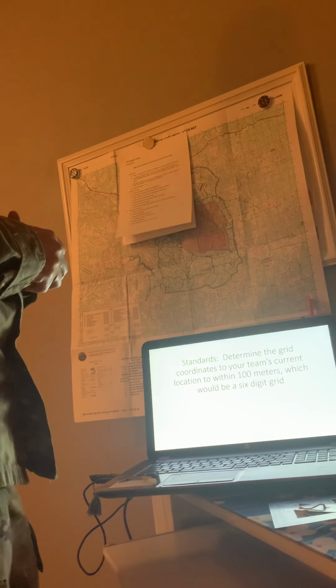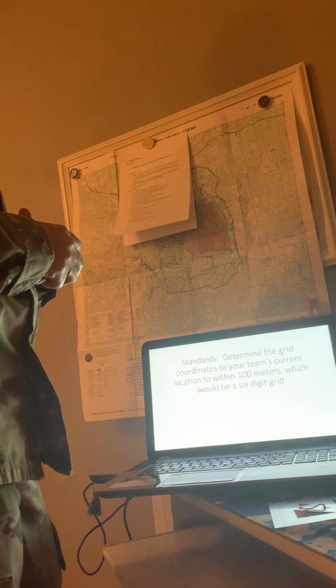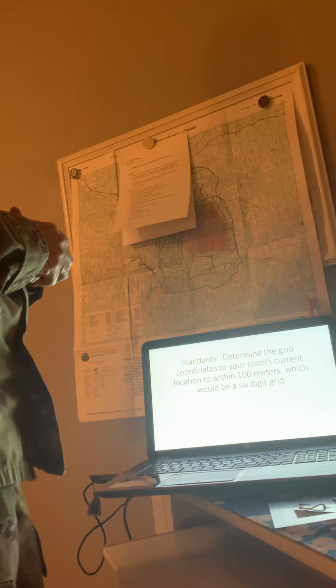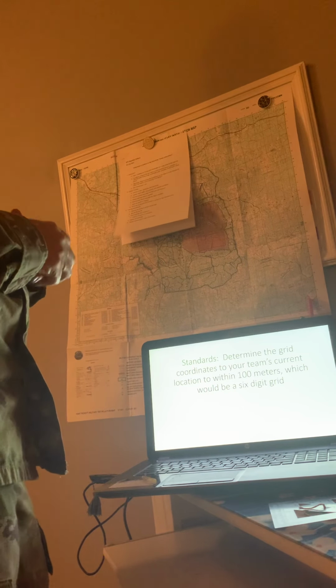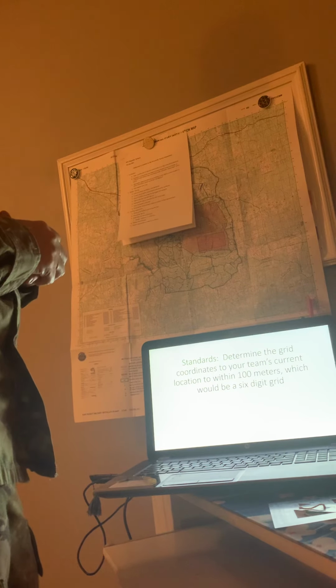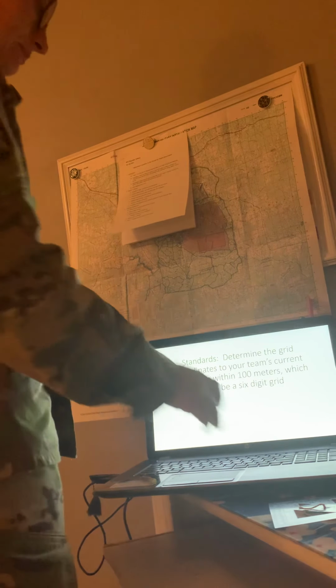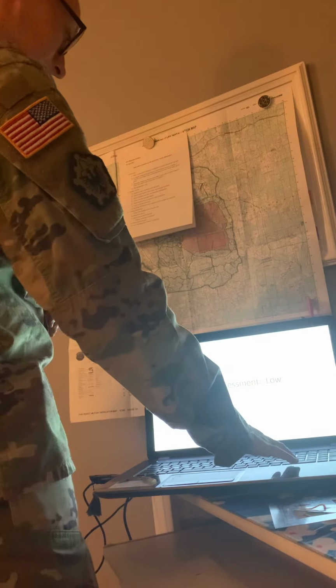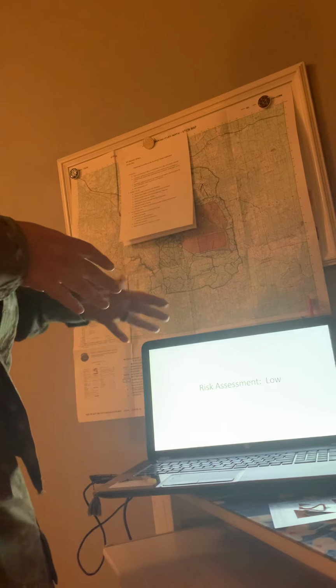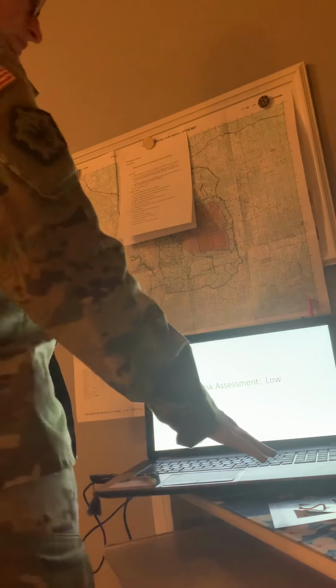The standards: determine the grid coordinates to your team's current location to within 100 meters, which would be a 6-digit grid. I've already stated that the risk assessment is low.